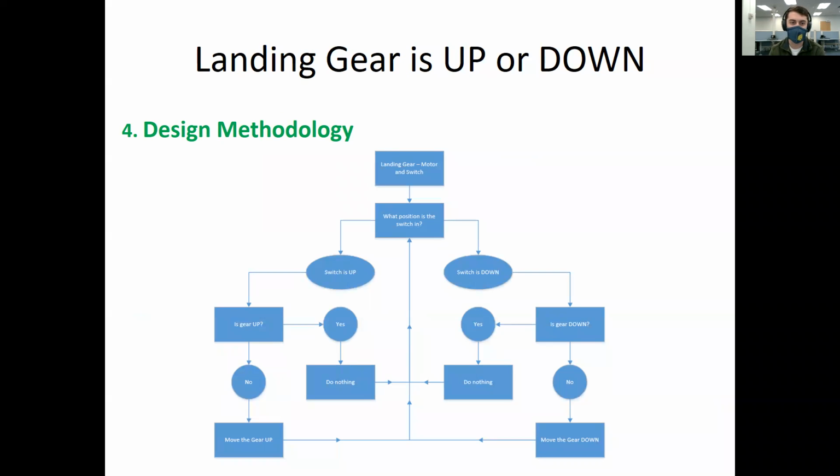So for the landing gear system, it only needs to be up or down. It doesn't need much input beyond that, so a switch should suffice as far as the user input. If the switch is in the up position, the gear should go to the up position. If the switch is flipped to the down position, the gear should go to the down position. And then we should continuously check as we're executing the program in case the user changes their mind halfway through.